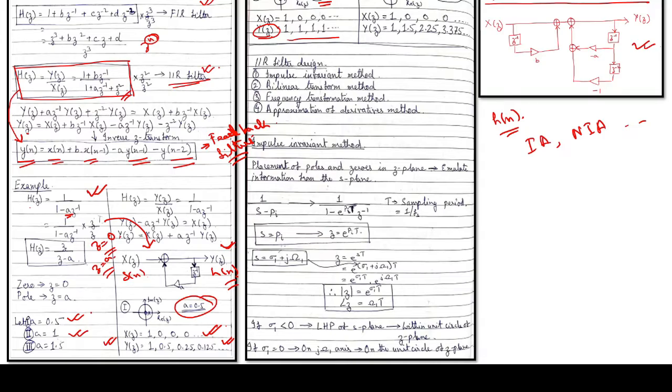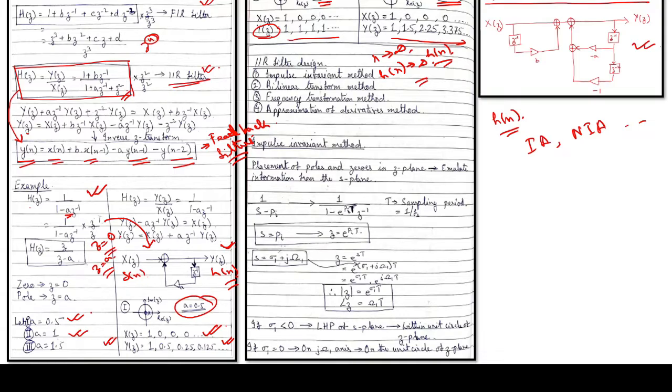Okay, because they are neither going out of bound nor subsiding towards 0. On the contrary, when we place this pole outside, that is when the value of a is equal to 1.5, if you see the y[n] value and consequently the h[n] values, they are increasing continuously. That means they are growing out of bound. As n tends to infinity, the h[n] value would also tend to infinity.